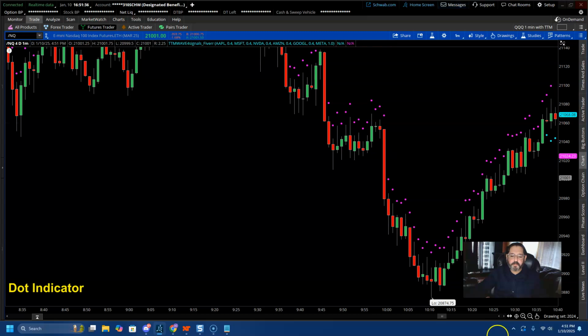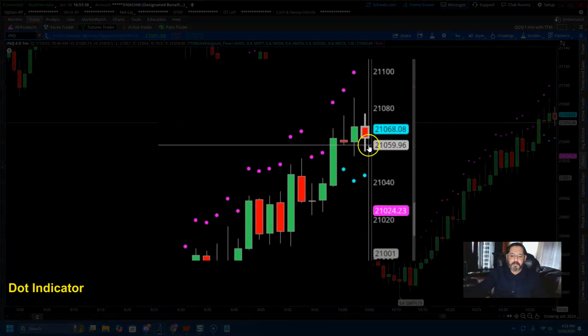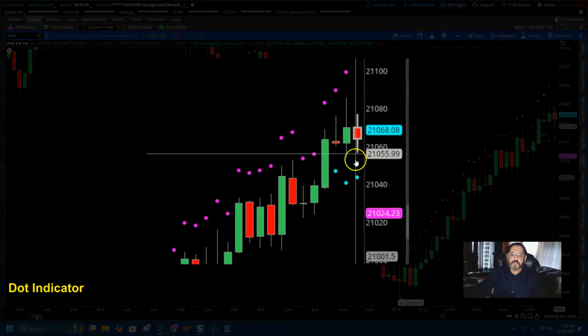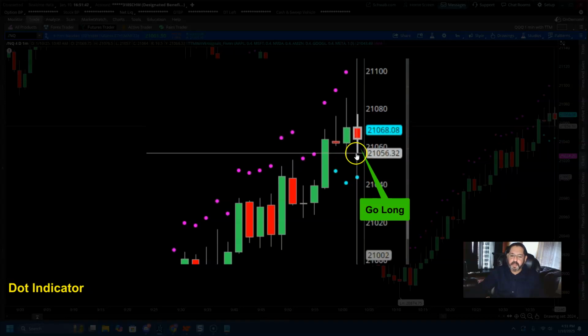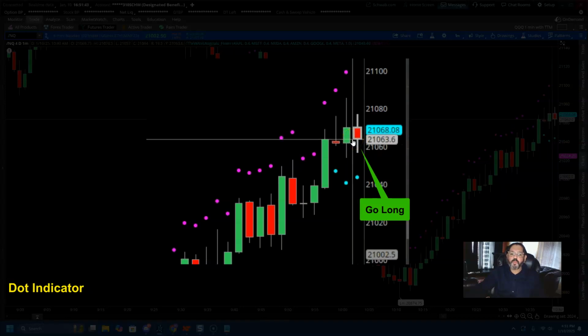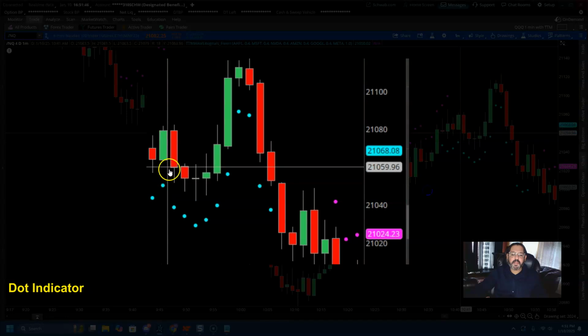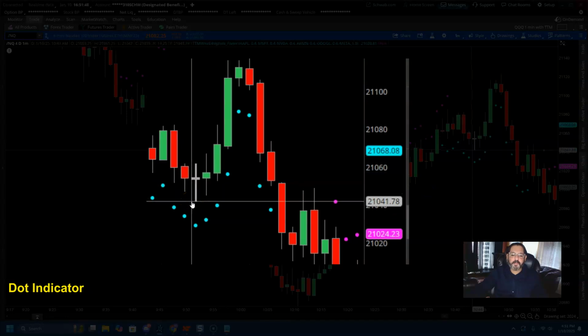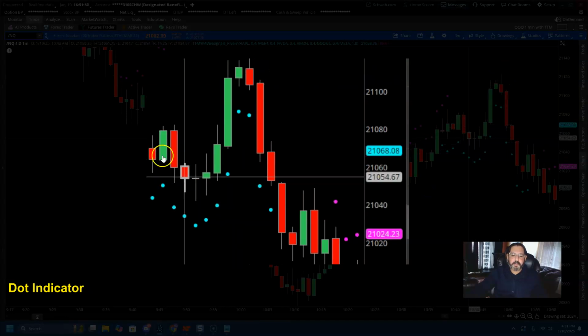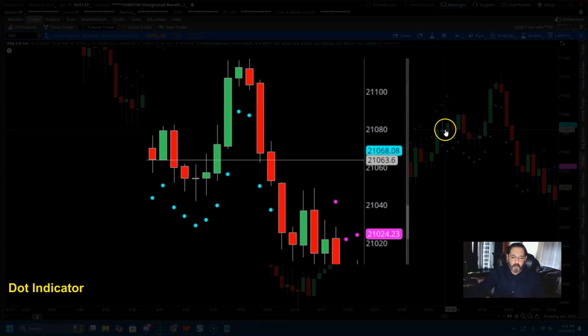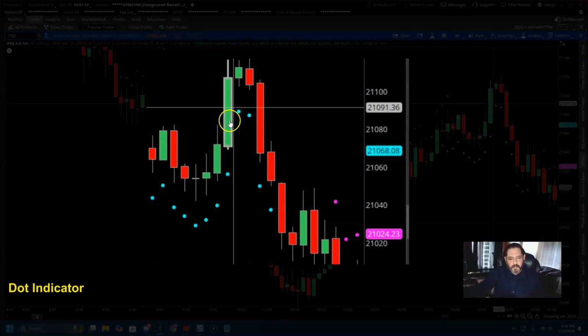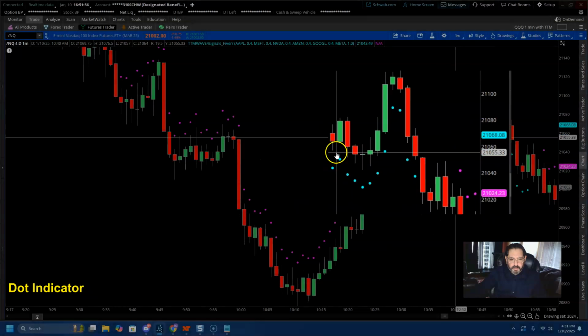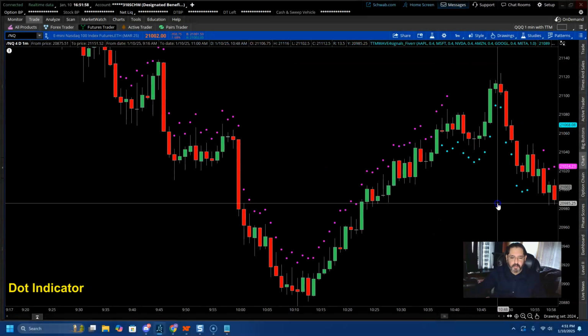Right here in this bar, we only have the blue one left, right? So that means the bulls are winning at this particular time. So you go long right there at 1063, and then it came down about 20 points, and then it went back up, right? Depending on your P&L, or your target, I mean, and your stop loss, you could have come out profitable or come out with a slight loss, right?